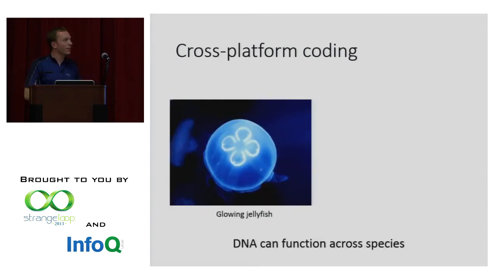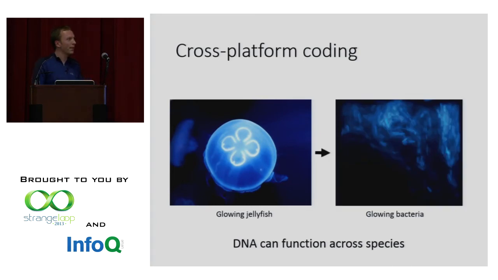One of the other nice features is that they're actually, in some instances, quite cross-platform. You can take the DNA out of the jellyfish and transplant it into a bacteria, and it still glows. So the function that represented the glowing capacity in jellyfish is general enough that it can work across species. Now, there's lots of things that don't work this way, and it's hard to translate them across. So you're not going to be able to get DNA and just glow for parties or anything like that.